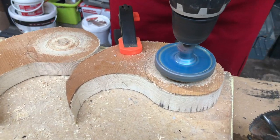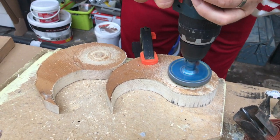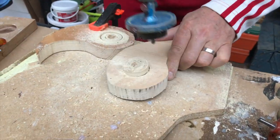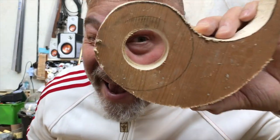And then my husband came home and helped me with the big guns to make a bigger hole. And he can't do it from just one side, had to turn it and do the rest from the other side. And we got a hole there.